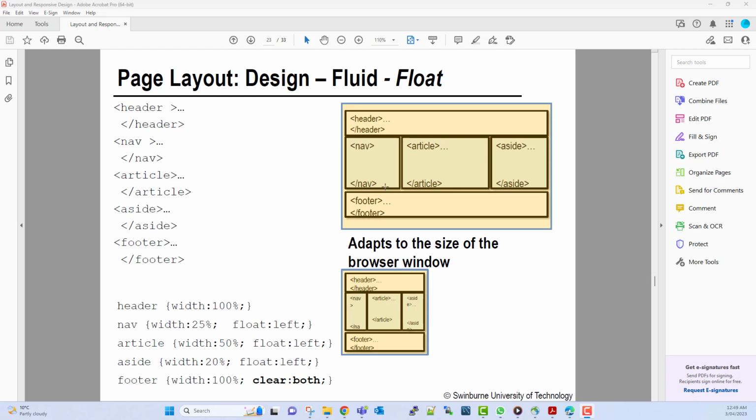You can say the nav and the side width are the same, 25%, but the article width is 50% of the browser window, float left. But for the footer, I want the whole width, and the header the whole width, and then I make it clear both sides.